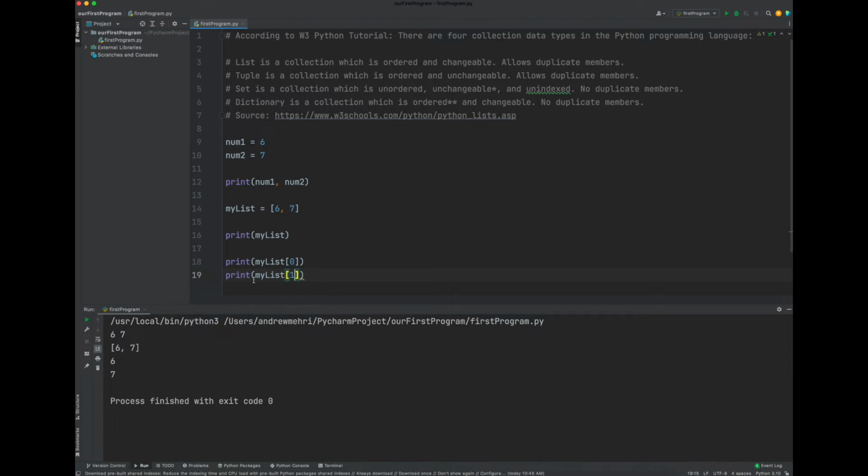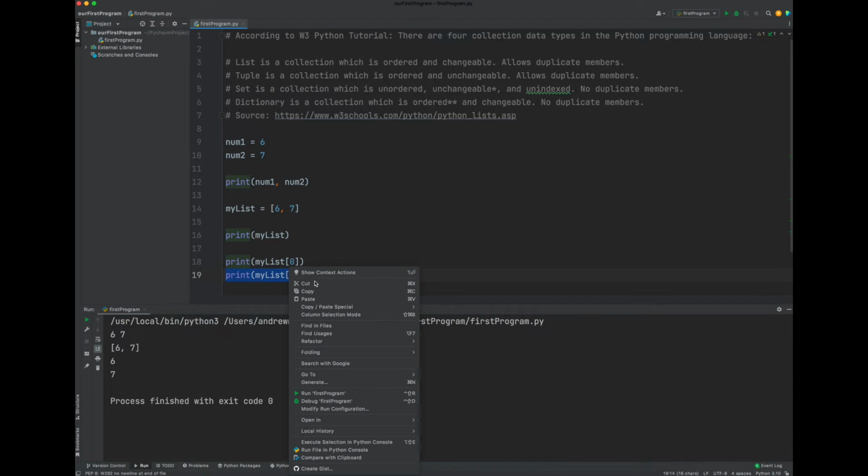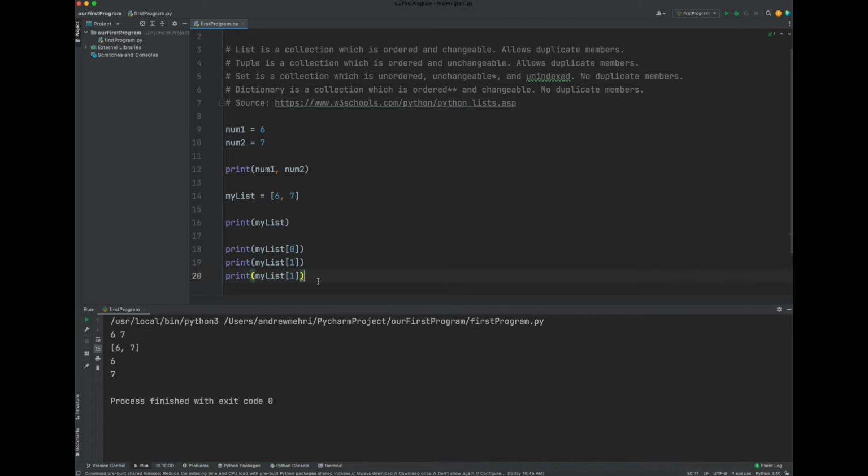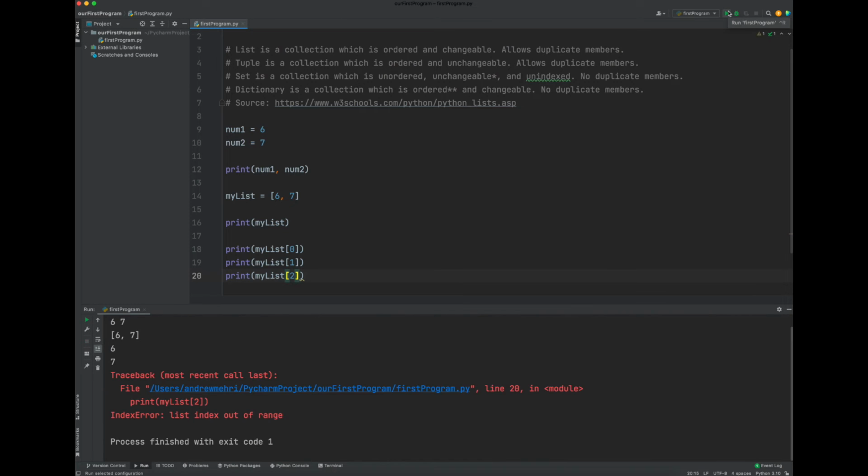Now, what happens if you want to step out of bound? Let me just copy this and print it here and put a 2 here. Now, let's see what kind of issues we run into. And there you have it. We get a list index out of range. So it's very important to understand you cannot access anything that was not set up. We only have 2 pages.